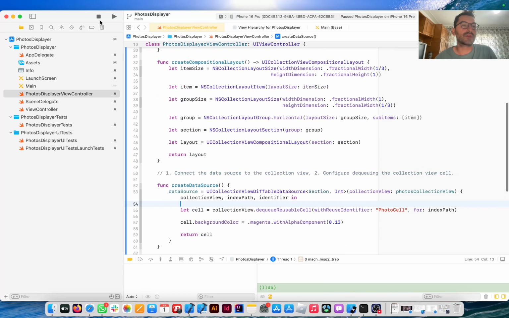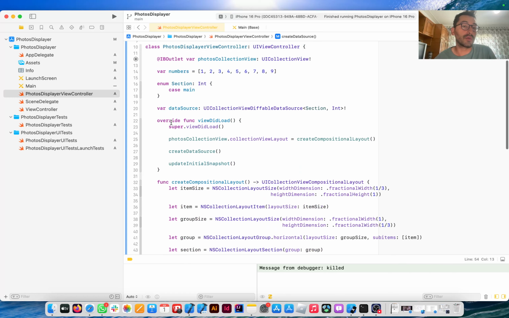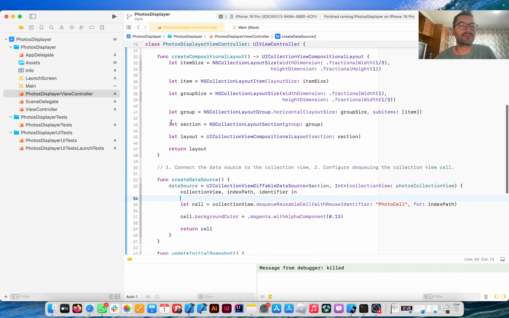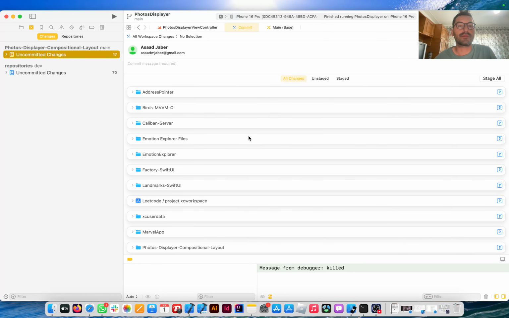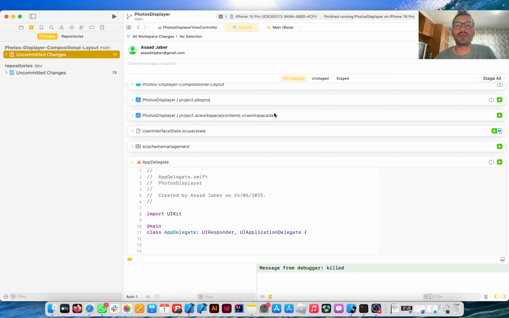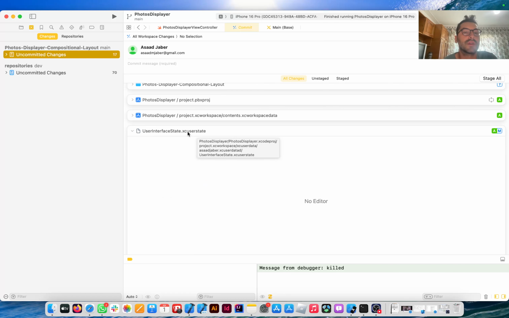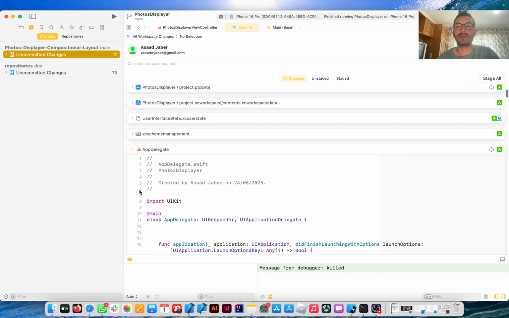Normally at this point I would stop the execution of the program and commit the code that I have so far. So I'll go to my source control. I'll do integrate commit. So these are added. I don't need this. This normally needs to be ignored in the git ignore user state. But I'll update my git ignore file later.